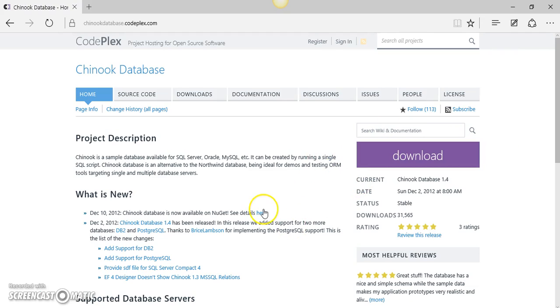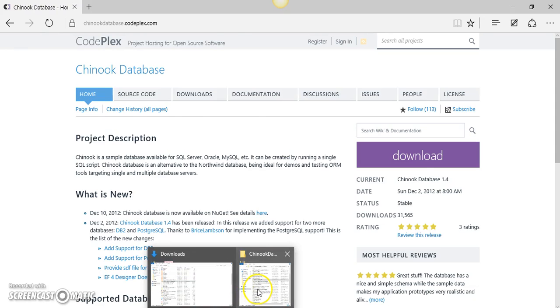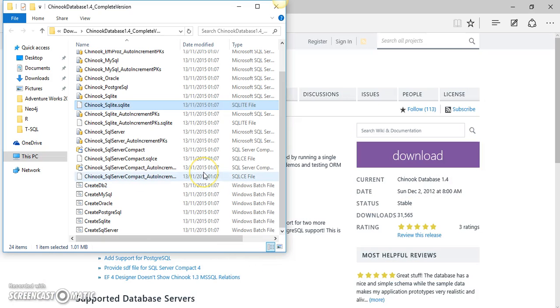Once you've downloaded, it will download a zip folder on your computer, and you can extract that zip folder, and what you'll have is a script called Chinook_SQL server. You can run this script in your SQL Server Management Studio, and it will create a new database.